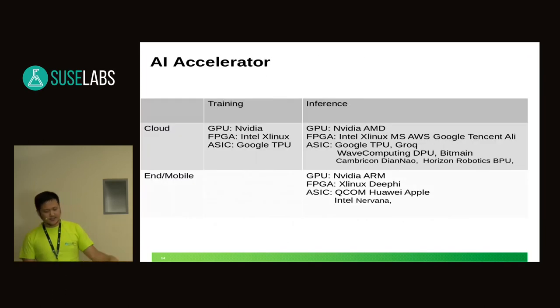So just have a quick look at training and inference, how they are arranged and used. I will give you a more detailed landscape later. But from here, we see two levels: cloud or your server side, or the end user level, maybe your laptop, maybe your mobile phone. For training, the most important stage, it is still dominated by Nvidia because of their CUDA and cuDNN framework. But a lot of companies jump out, like FPGA, which could do a little bit of training now. And Google TPU, from the second version, could do training. Especially today, the third version could do quite well, sometimes even much better than Nvidia GPU.